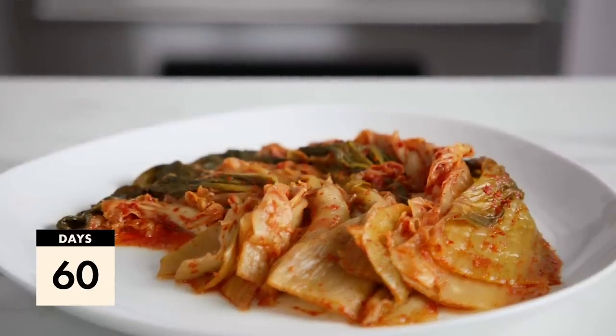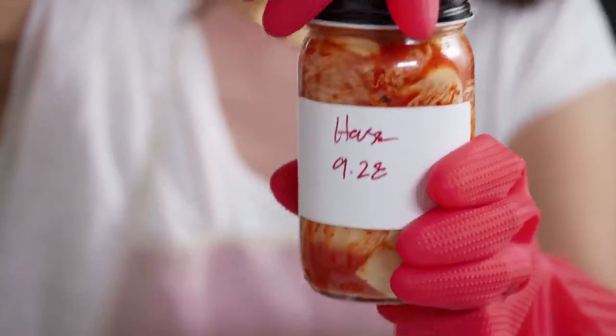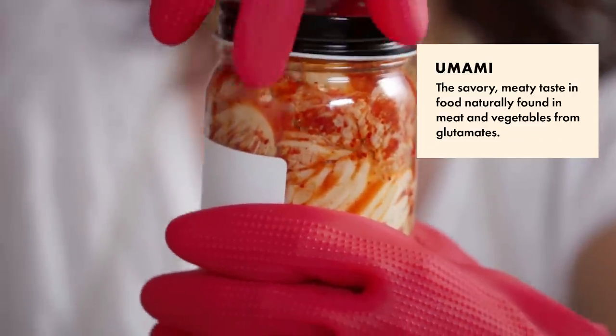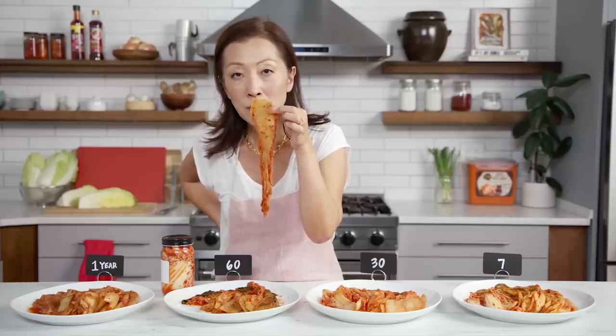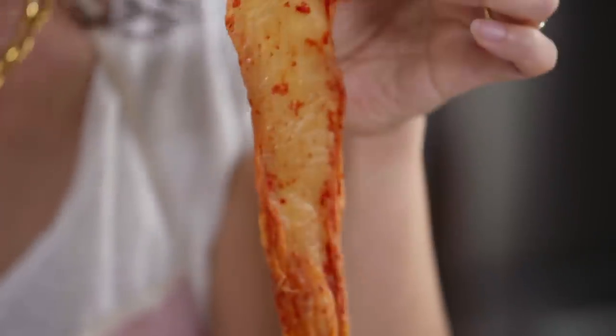This is a 60-day-old jar of Mother-in-Law's Kimchi that we've been fermenting. I want to show you all the bubbles and fermentation happening inside this jar — when we open it, it may pop, fizz, or even explode, but this is all good, it's part of fermentation. I can smell it immediately: a complexity with sour notes, but also this umami and sweetness of the cabbage all coming together. I'm getting some major anchovy and seafood, a brininess and concentrated flavors from the seasoning. Most people are surprised to know there's fish sauce in kimchi, but those protein components really work during fermentation to bring out glutamates and complex flavors — a brininess similar to ocean water, like oysters.